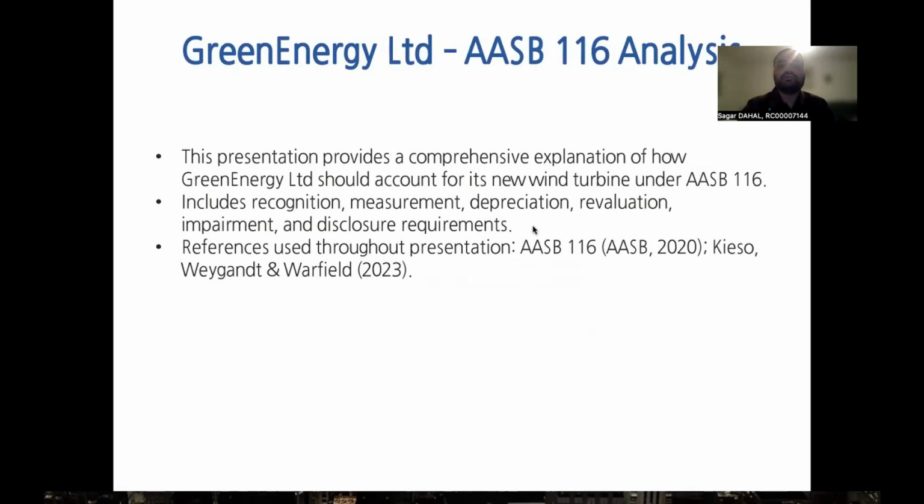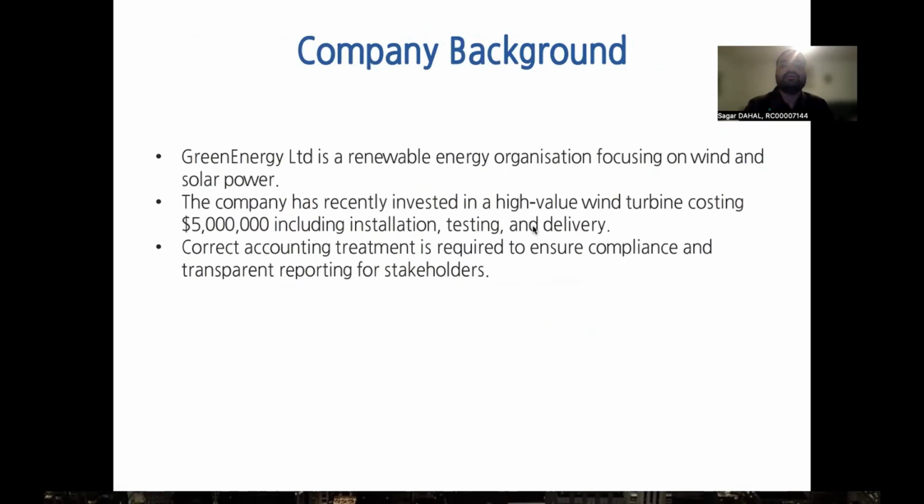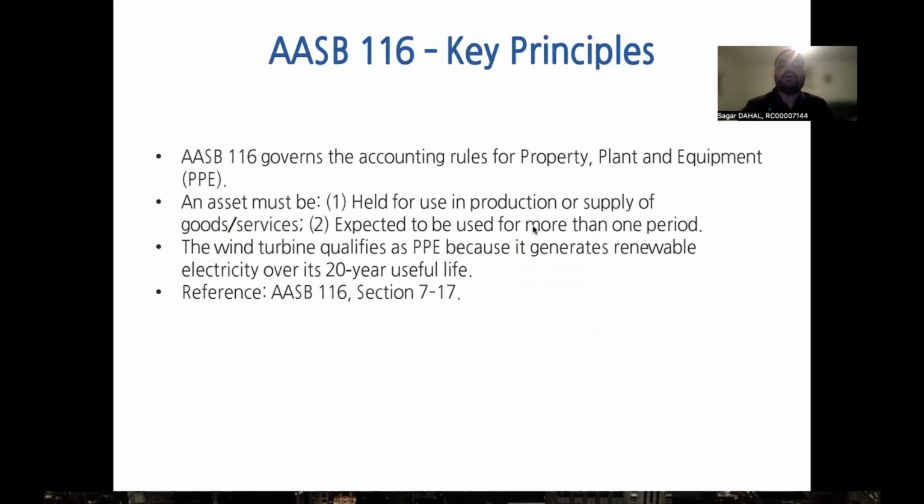Green Energy Limited is a company which runs wind power and solar power, with recognition, management, measurement, depreciation, revaluation, impairment, and disclosure requirements. It is also a renewable energy organization focusing on wind and solar power, and it has a key principle of PPE, which rules for property, plant and equipment. It is also an asset that must be held for use in the production or supply of goods and services and expected to be used for more than 1 year.